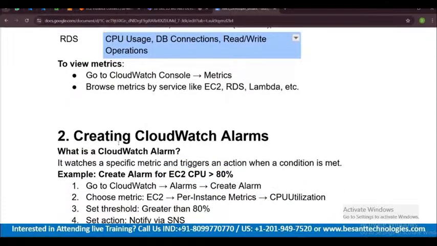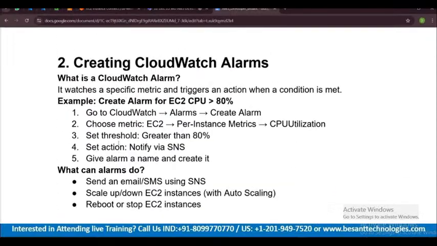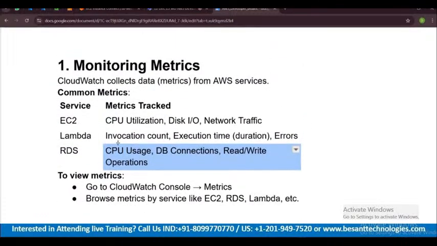How to create? Give me a minute, bro. Give me one minute. I'll come back. One minute, bro. Sorry, sorry.